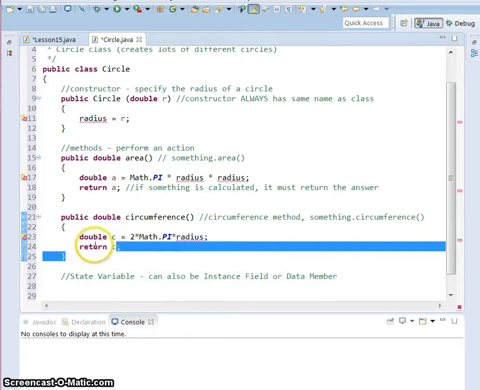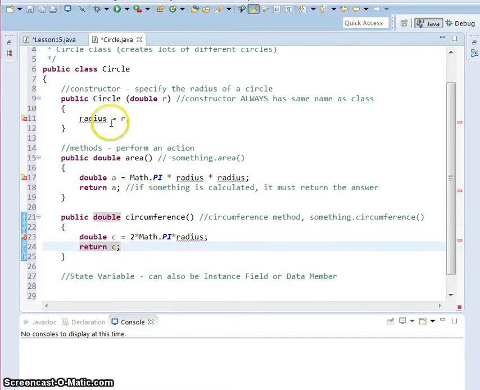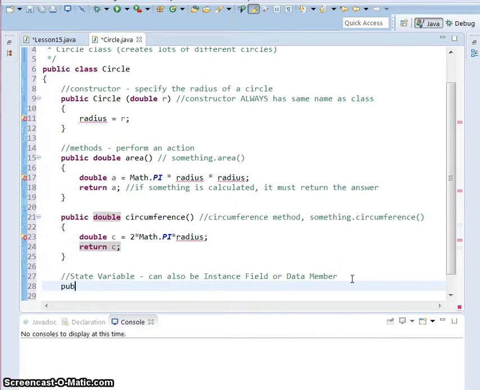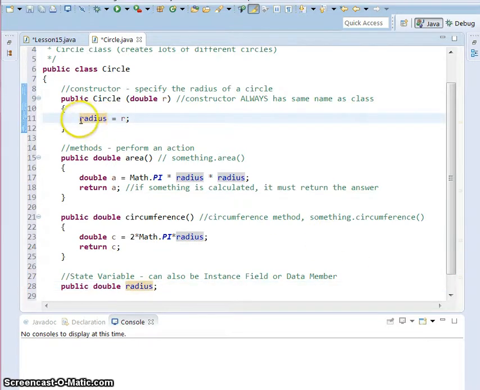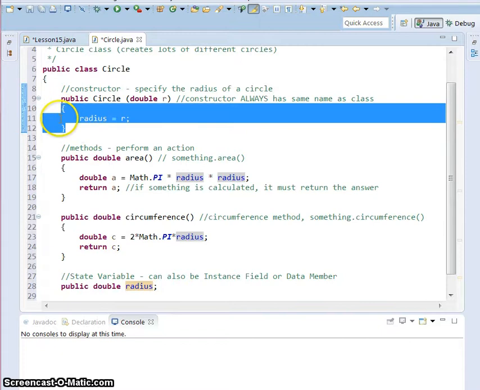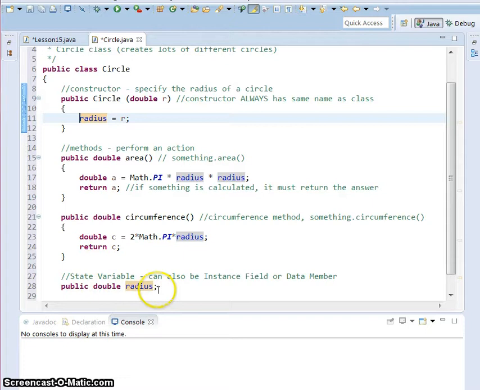So if you notice, C is only in circumference, but radius goes through all of them. So this way, we're going to create a public double radius, because we created it here. Notice the first time we used radius, we didn't say double. A lot of you probably will make this mistake and put double right here, and then you'll wonder why it doesn't work, because if you notice these brackets, remember scope, it's only available inside those brackets. So if we name it outside those brackets down here at the bottom, it counts for the entire class and all the methods inside the class.